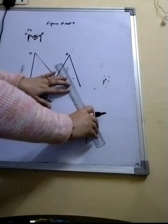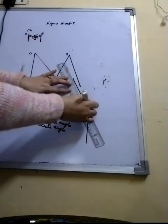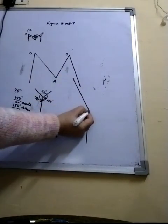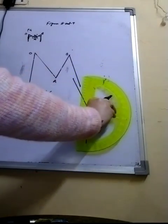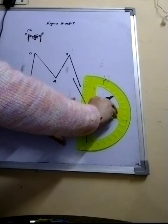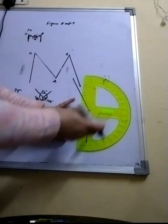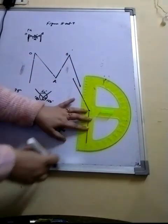So we join like this. Similarly, from the same point we would make 150. Now from the other side, because we need a Y shape, it should come somewhere here.